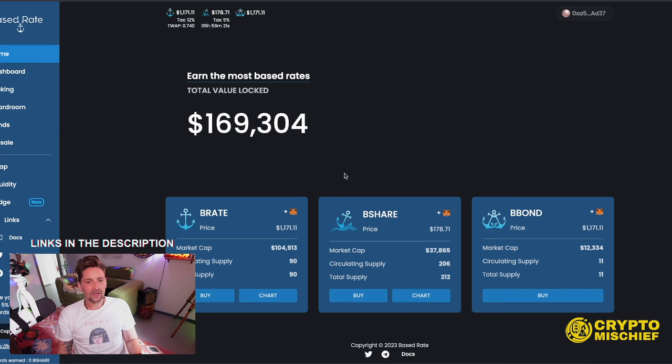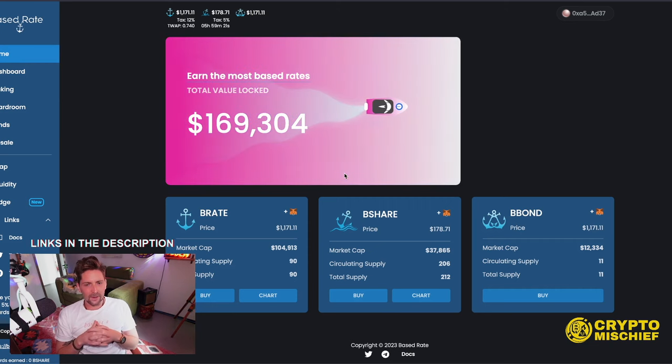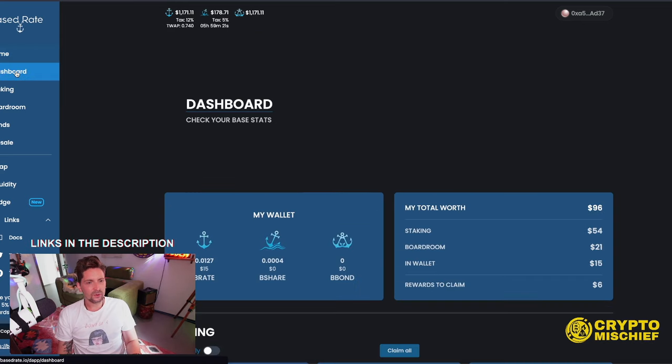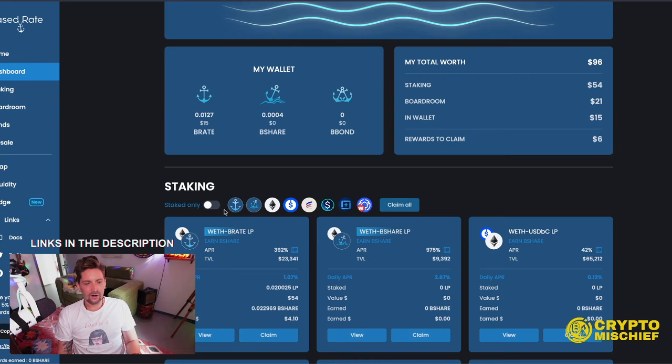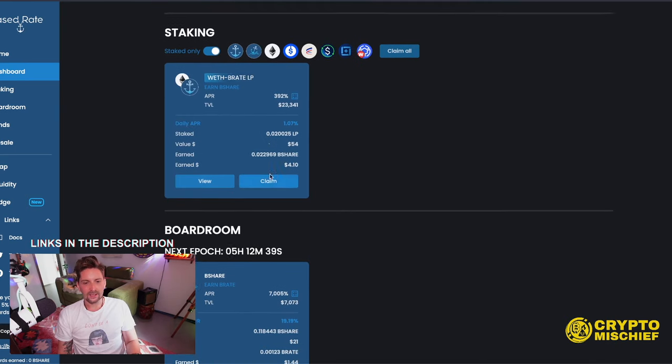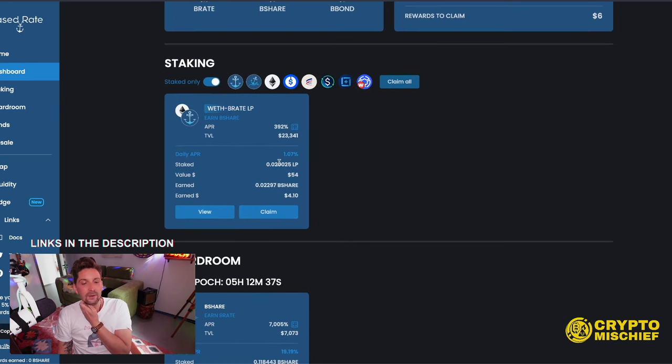So this is Base Rate. Not going too well. It went under peg about a week ago, recovered for one day, and it's still back down there. The TWAP is 0.75, so it's more than 25% under peg, and the token's value has just plummeted quite a lot. Now, you can still farm with this, which I'm doing. I'm on one wallet in here with some Wrapped ETH and B-Rate, and I'm earning a daily APR of 1% in here. So you can still earn with it.